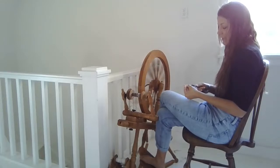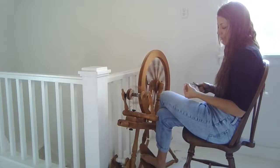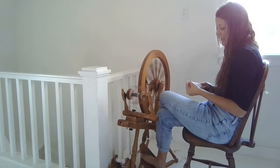We're actually waiting on a phone call or a text message we're hoping for, some interesting news about our angora rabbit. We're waiting on some people. And we're just going to spin yarn. We're going to spin this yarn.